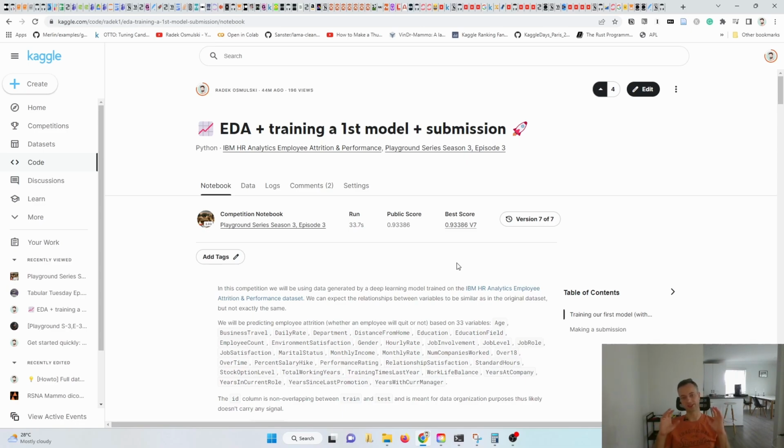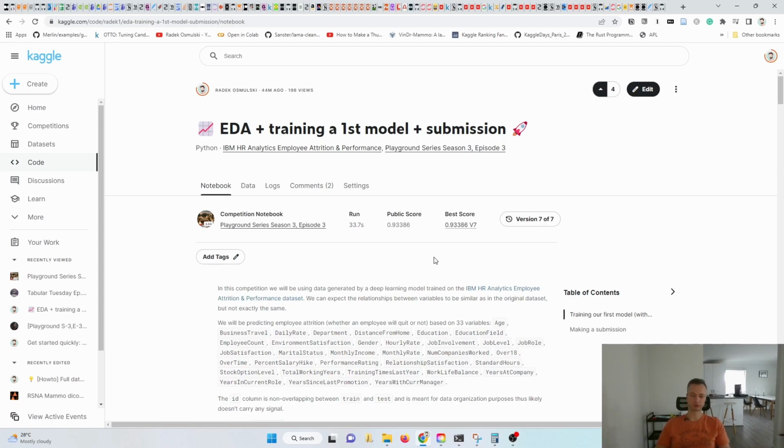But the idea is that a deep learning model was trained on this dataset, and now it's being used to generate the dataset for us to play around with in this competition. So we can assume that the relationships will be similar between variables as in the original dataset, but they will not be exactly the same.